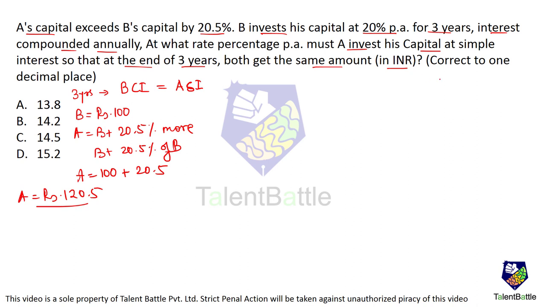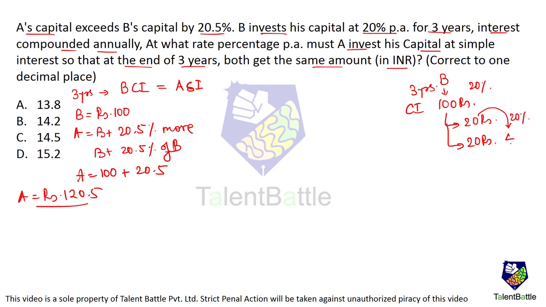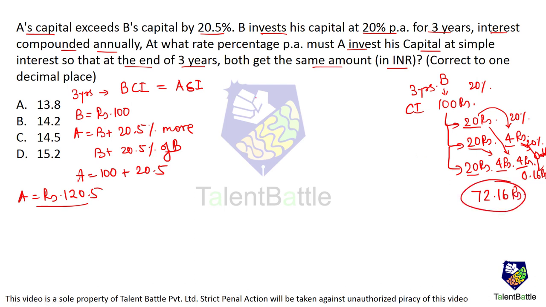Now B invested in compound interest. B invested 100 rupees at 20% per annum for 3 years. After the first year, compound interest paid by B is 20% of 100, that is 20 rupees. In the second year: 20 rupees on 100, plus 20% on 20 rupees, which is 4 rupees. In the third year: 20 rupees on 100, then 4 rupees on 20, then another 4 rupees on 20, and 0.16 rupees on that 4 rupees. Total interest = 20 + 20 + 20 + 4 + 4 + 4 + 0.16 = 72.16 rupees. So the amount B receives after 3 years is 100 + 72.16 = 172.16 rupees.